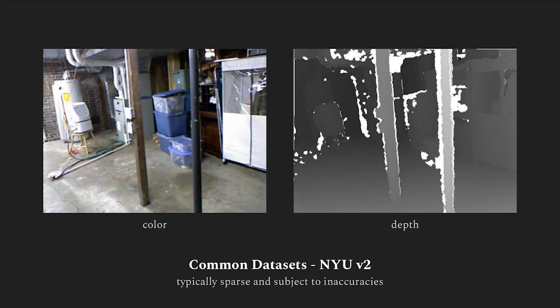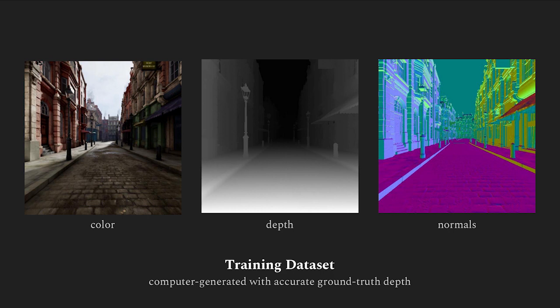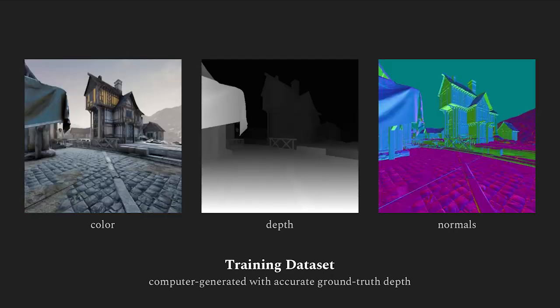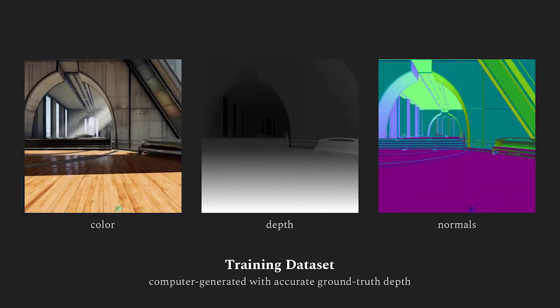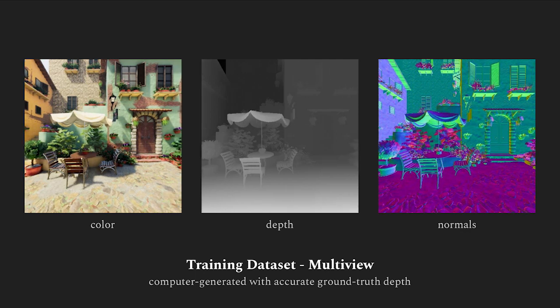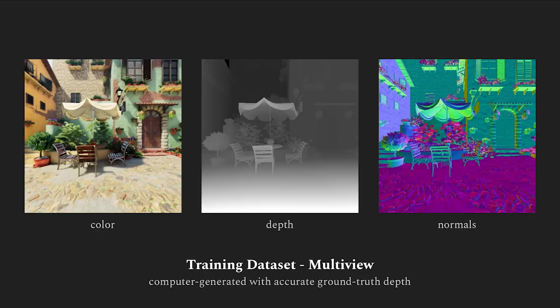We evaluated several datasets that provide ground truth depth information to supervise the training of our depth estimation pipeline, including NYU-V2 as well as MegaDepth. However, these datasets only provide sparse annotations that are subject to inaccurate depth boundaries. We thus created our own computer-generated dataset from photorealistic virtual environments. This approach not only provides us with accurate depth information, we are also able to extend it to a multi-view dataset in order to supervise the training of our color and depth inpainting network.